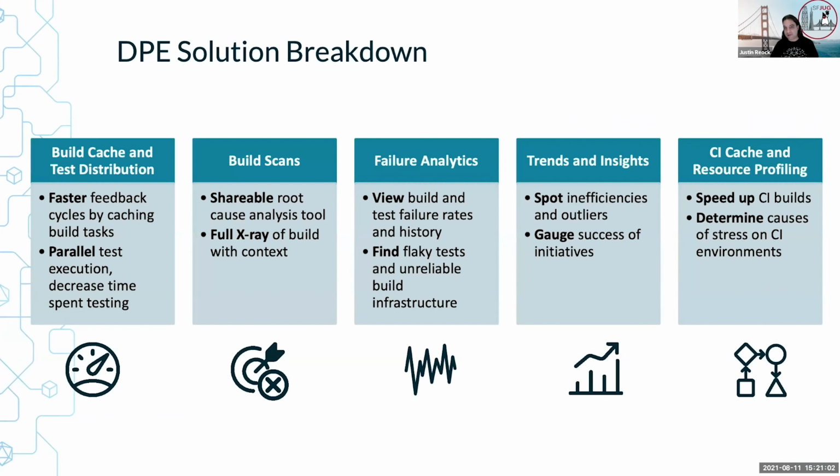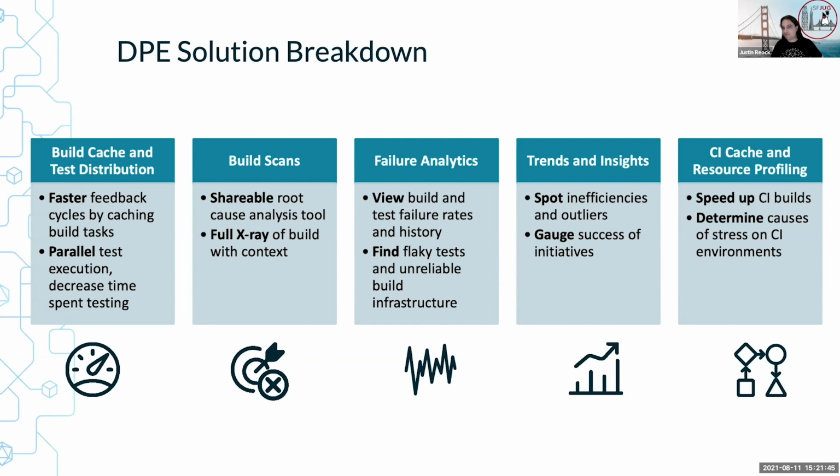Failure analytics, we want to be able to see failure rates in history. All right. So it's not just that one developer had one failure that a build engineer helped to diagnose. What if we looked at those failures historically and found out that 50 developers had been dealing with that same failure over the course of the last couple of weeks? Wouldn't it be better to try to address that failure as a whole, as opposed to on a one-off basis with a single developer? And then wouldn't it be better to make sure that once those changes go out to address this problem, you have the observability to say, okay, this actually fixed it, and the failure is no longer happening, or the test is now deterministic, or the test is now reliable?